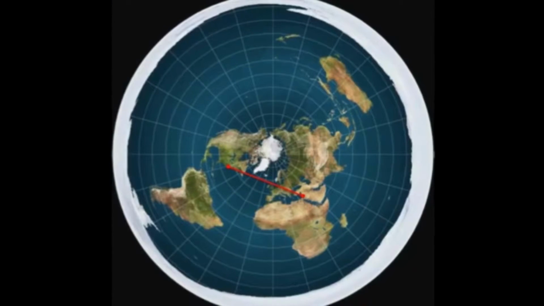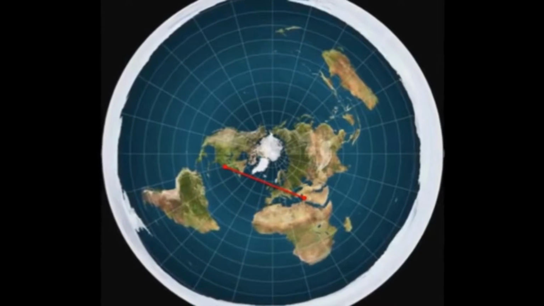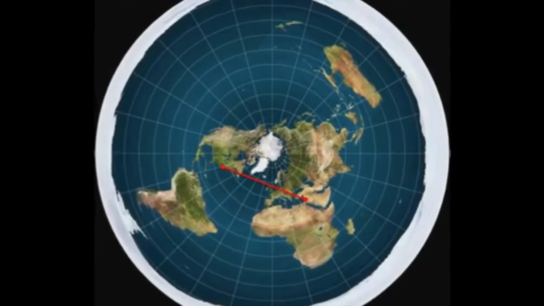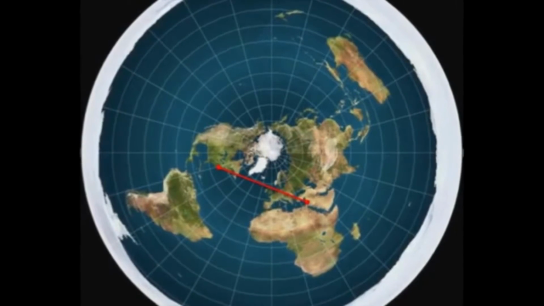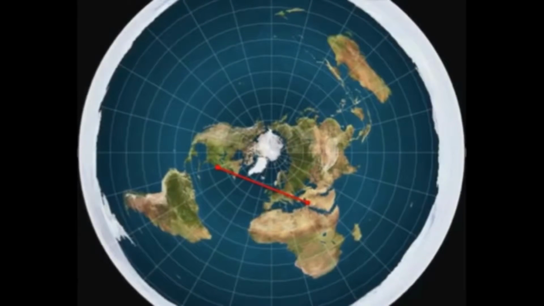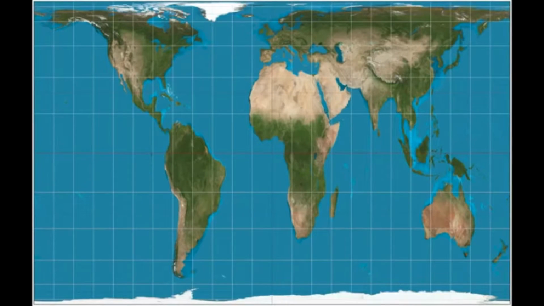If you were to plot out this flight path from Newark to Israel on the flat Earth North Pole azimuthal equidistant map, it will be a straight line, because the shortest distance between 2 points is a straight line. So if the best map we have is the North Pole azimuthal equidistant, then why the hell are they showing kids this map? Why are they using the Mercator projection? Why are they using the Gall-Peters projection?